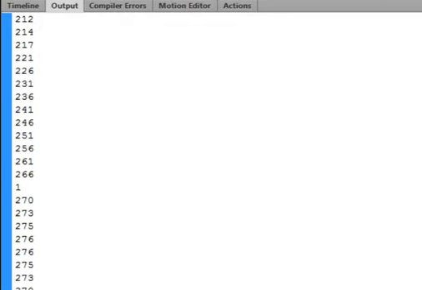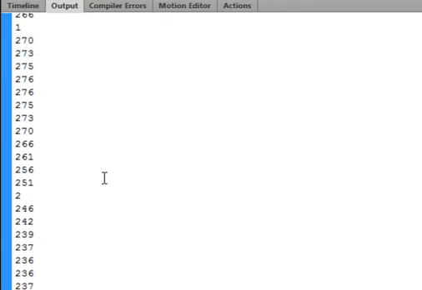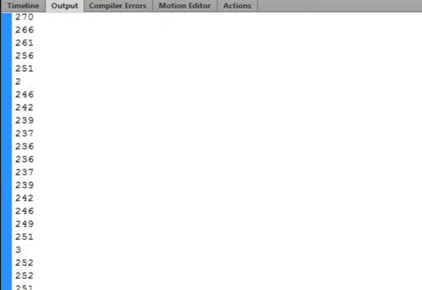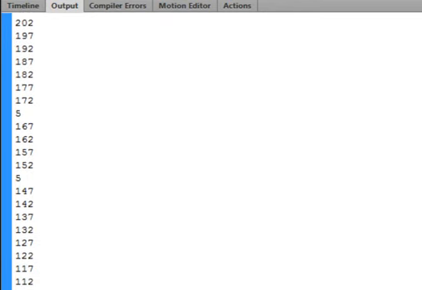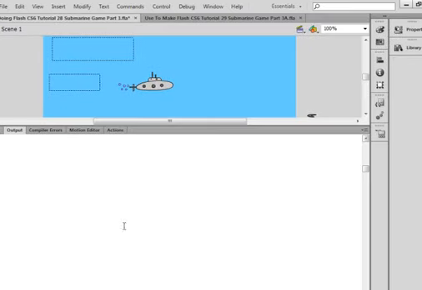So now let's look over here on the Output panel, and you'll see my count. There's 1 right there, and this is still monitoring the X position or the Y position. Then there's a 2 here, and eventually 3, 4, 5, there's 5, and eventually we get to this 7. Okay, let's go back to the timeline.